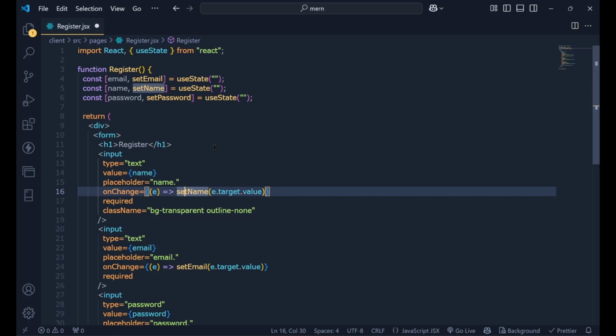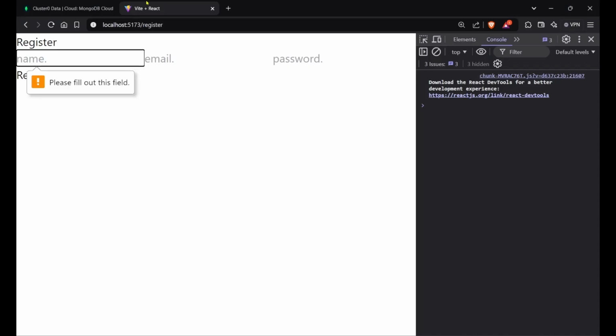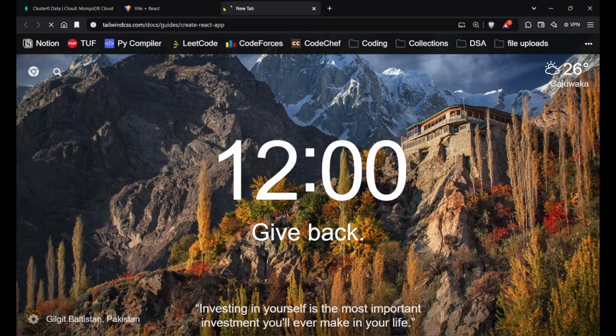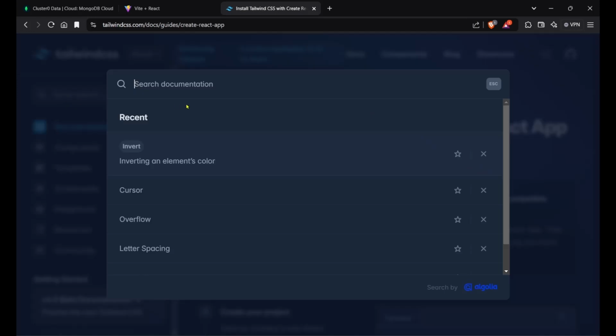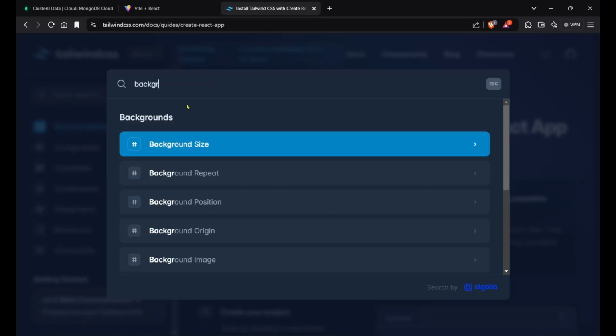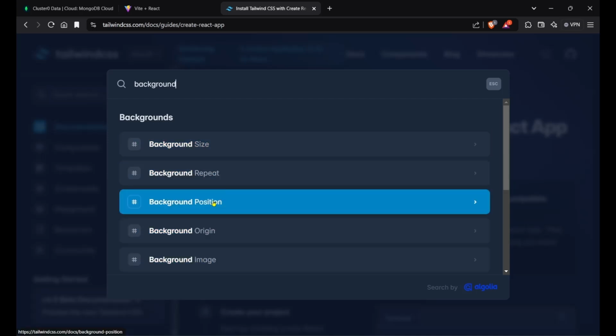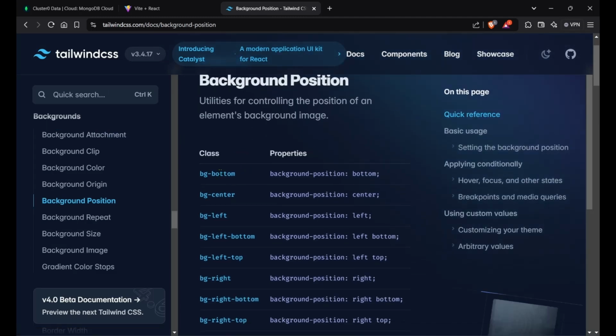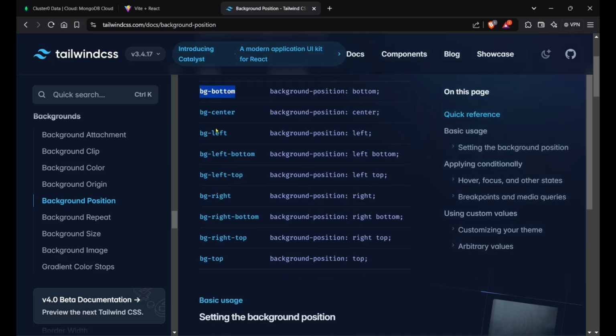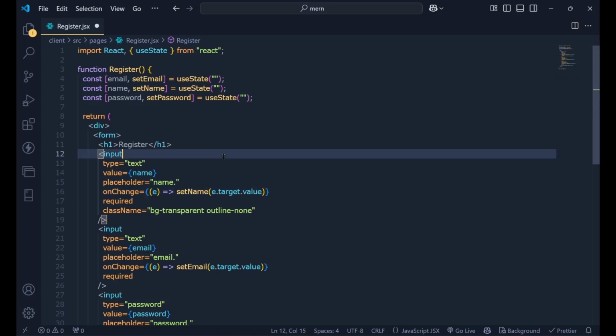Now, if you don't remember some property, but you remember it in CSS, let's say I want the background, right? What you can do is come to the website of Tailwind CSS, click on this quick search and search that. Let's say background. So here I have background size, background repeat, background width. Let us say I want the background position property. I click on it and I'll see all its classes. Now this is the CSS version. This is the Tailwind CSS version. You can just compare it here and paste this in your code. It will work fine. That is how you do Tailwind CSS in the beginning days, right? That is how it works.